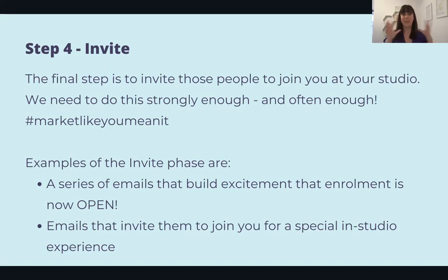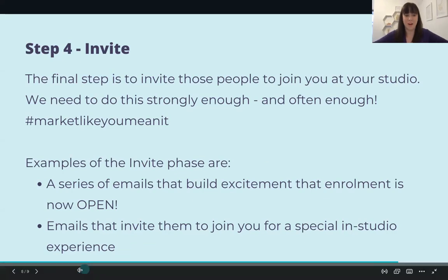We're nurturing that relationship. We're having that to and fro. We're giving them value. We're showing up for them. We're making them feel special and loved and nurtured. Step 4, invite. Strongly enough and often enough, hashtag market like you mean it, with a complete no-brainer offer.